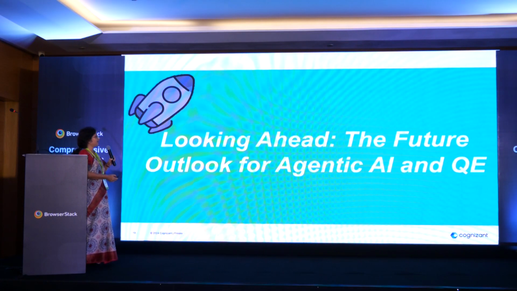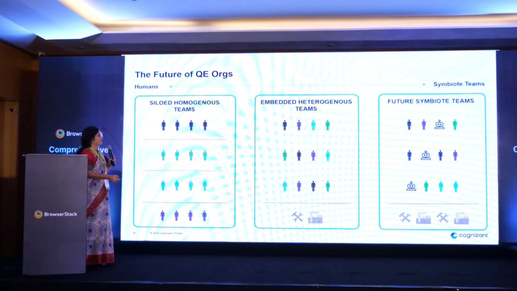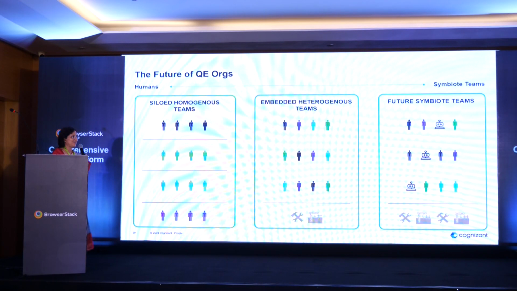I'm towards the end now. So this is the forward-looking view. Again, self-explanatory, right? So if you look at how the organizations have changed, Sunil spoke about it's extremely important to have the people organized in the right way, people enabled in the right way, so that the adoption of AI is faster, AI is democratized, and we are able to scale.